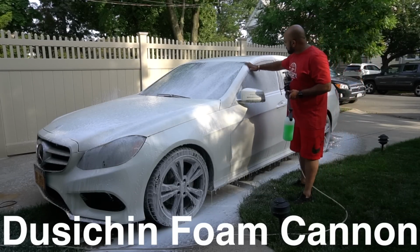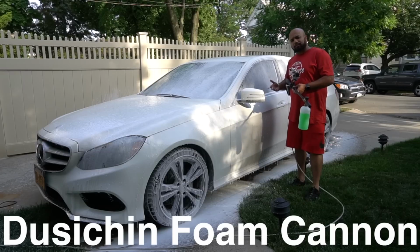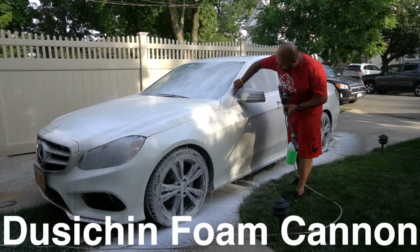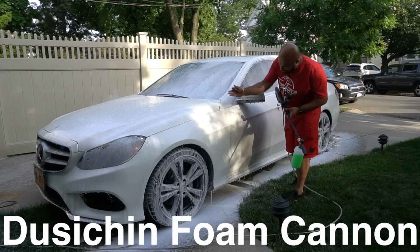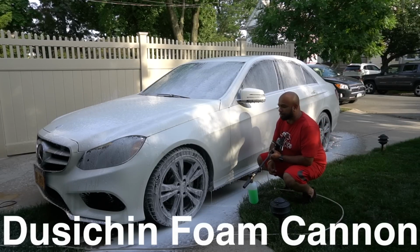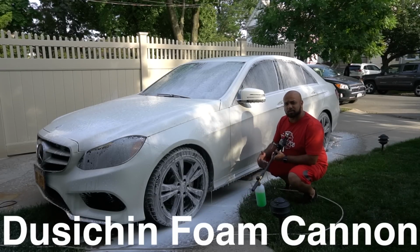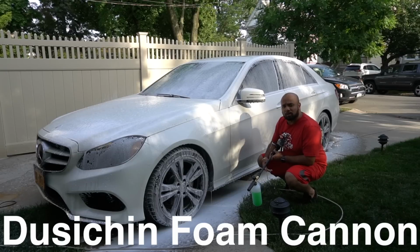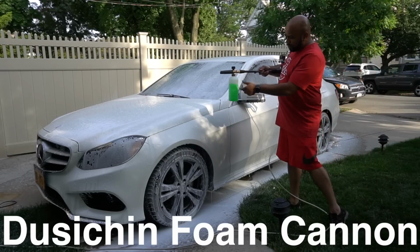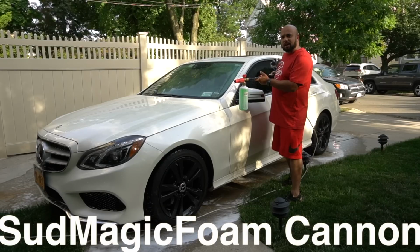As you can see, we have a nice thick layer of foam. And the most important thing about the foam cannons and why we foam is we want all of this to drip down. As it drips, it catches the dirt and it takes it off the body so you don't scratch anything when you do come back with your mitt. So all of this is just dripping down. For the purpose of this test, I'm just going to pressure wash this off and we'll move on to the next foam cannon. And as you can see, with all this foam, we only used about a quarter of the bottle. We now have the Sun Magic foam cannon.